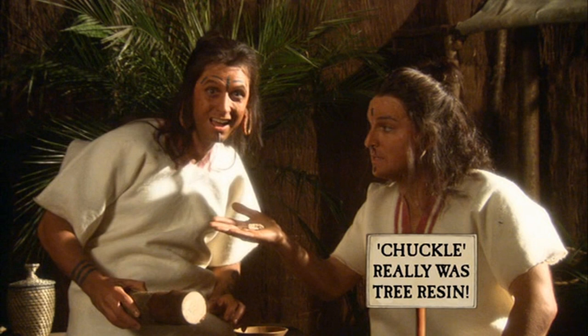Say, have you tried this new Aztec chewing gum? No, but I'd love to. Then do. Hey, this chewing gum is great. What's it called? Chuckle. Chuckle? That's right, Chuckle. It's made from the sticky resin from a sapodilla tree. Tree, seriously, you're making me eat tree. That's right. Chuckle chewing gum is made from tree resin mixed with tar and crushed insects. Oh, that's okay then. I like crushed insects.